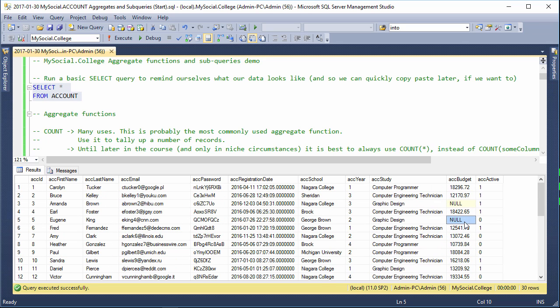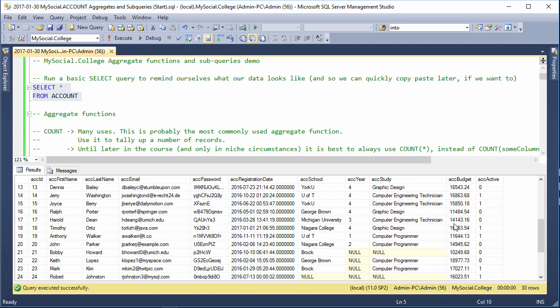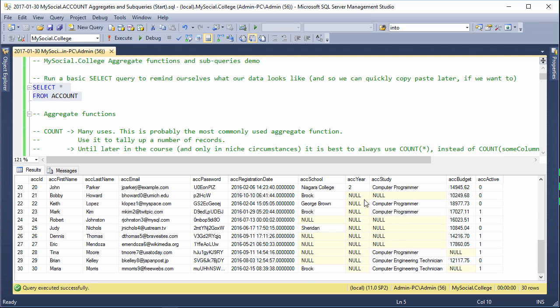You'll also notice that sometimes I've got a null value, and it's kind of hard to see because the color is just a little bit off, but there's a yellow background on these null values. And that's kind of necessary visually for us because the word null is not physically inside that table. That's just an indicator to us as the programmer that that kind of data is in there. If you scroll down some of the new records, you'll notice that the year was not filled in. That's going to help us with one of our examples. The study was not filled in for some of them, but not for all of them. Same thing with the school. So there's a little bit of this and a little bit of that, and that's just going to be used for examples. But when you see null, those are not physical values that are in there. They're an indication to us that there's absolutely no value in there.